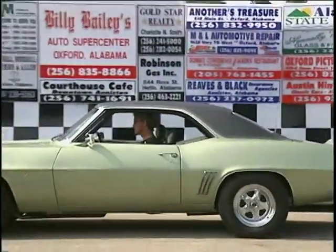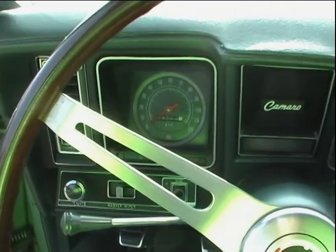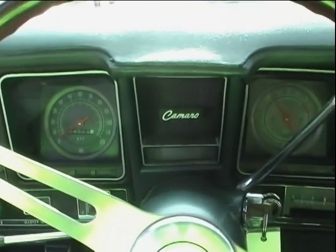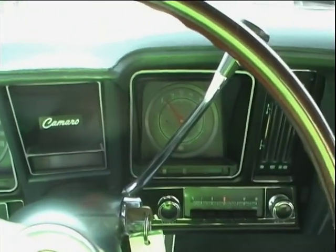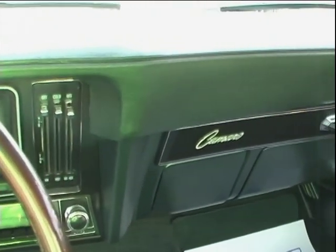This is a local car. It's a foam green, black vinyl top, got like a mid-green interior. It's got the wood grain wheel, 350 engine. It's got the rally stripe on the nose. Car's got power brakes. About most I can tell you. All the chrome stuff's new on it.